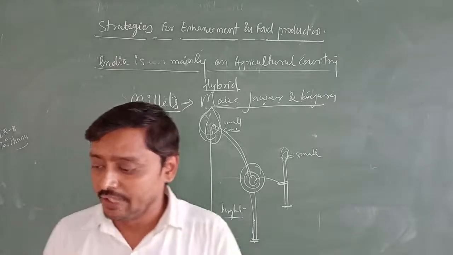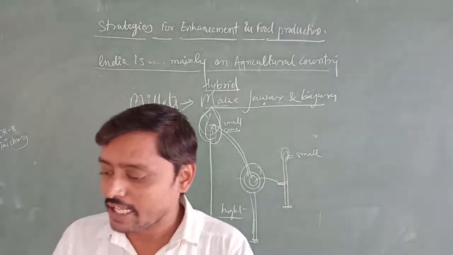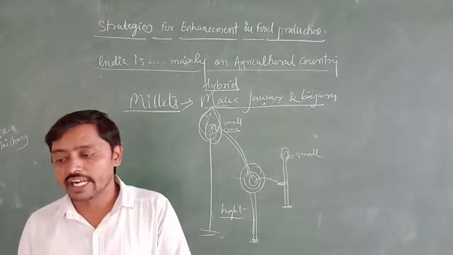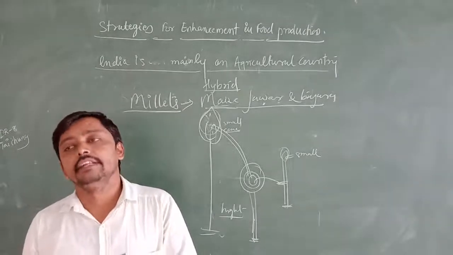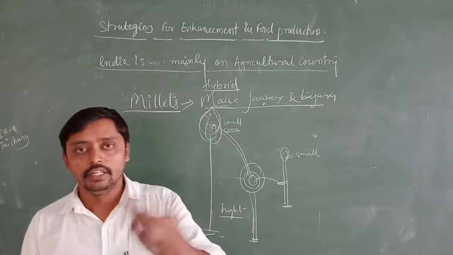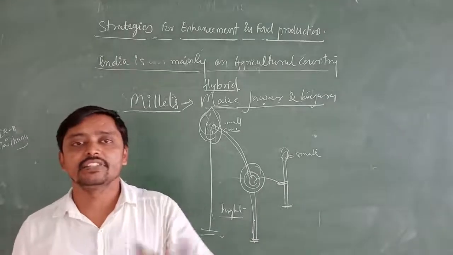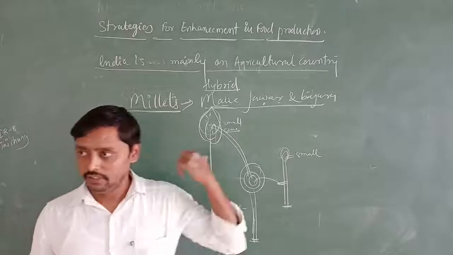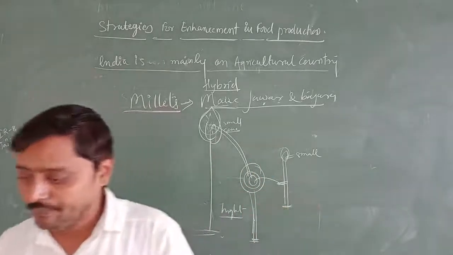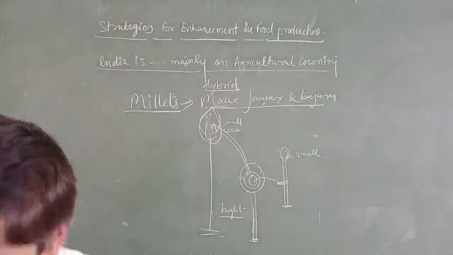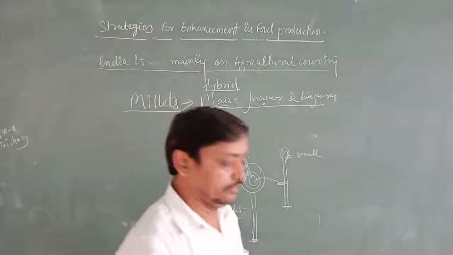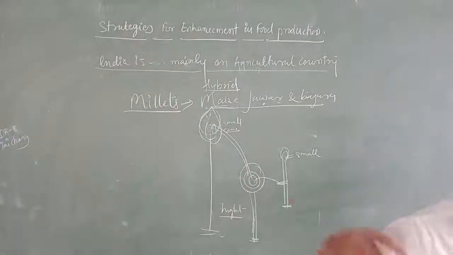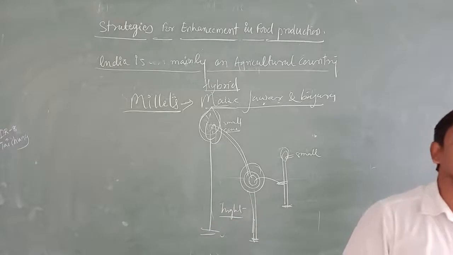And after that we discussed some varieties like wheat and rice. In the wheat varieties we learned Kalyan Sona and Sonalika, in rice varieties Jaya and Ratna, which were developed in the 60s in India and helped us to increase the productivity of rice and wheat. After that we discussed the sugar cane, and after that the millets. This is about the concept of plant breeding and the products which are created or developed with the help of plant breeding.